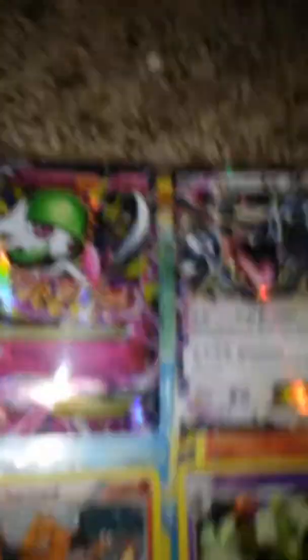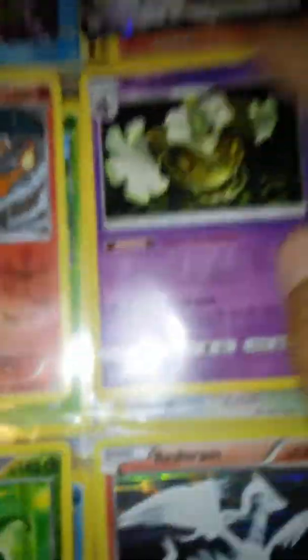It is Gardevoir — Mega Gardevoir — and it is actually the first Pokemon opening I got from Christmas, which is also this Rayquaza EX. The Mega Gardevoir and the Rayquaza are also my top three. And then you move down to a not such good condition card, but it's an Articuno EX. It's not in really good condition — the sides are kind of folded in and pretty bad. But then you got a Charizard — everybody has to like a Charizard. We got a Charizard, not an EX, just at 160. It does a lot of damage. So now let's move on to Dustnoir — we got this yesterday in our video, you can go watch that if you didn't see it.